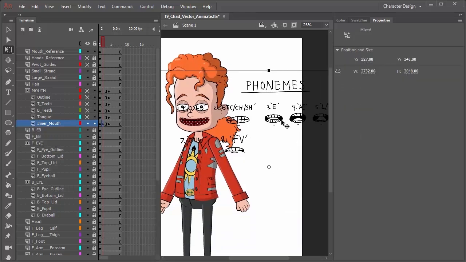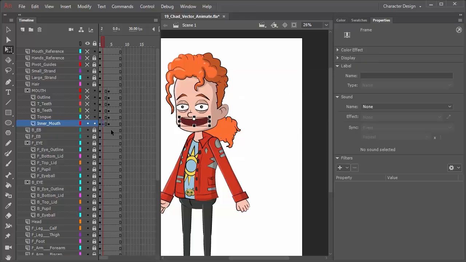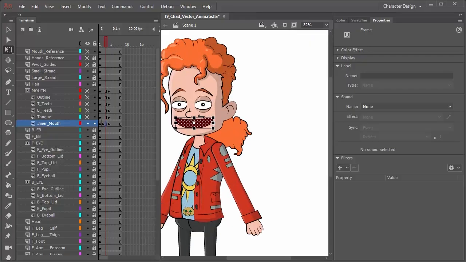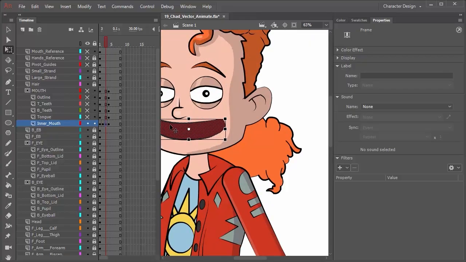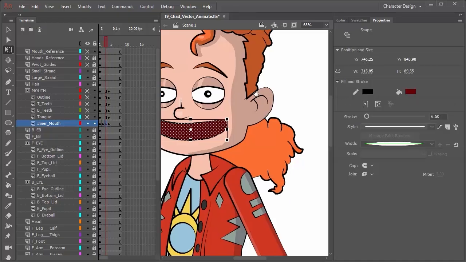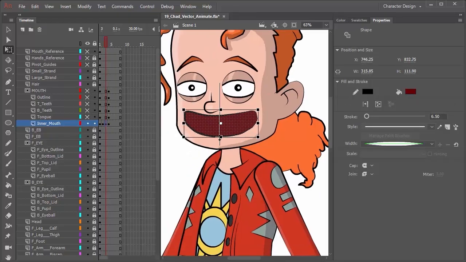And the E pose can actually be similar to the ETC pose, except we're just not going to have the teeth visible. So with that in mind, if we jump over here to frame 3, it's referencing frame 2 already. So we can just use that as a jumping off point for this. So on frame 3, let's hit F6 to lock down that keyframe. And I'm just going to come in and expand this a little bit, making sure that we have the anchor point set where we need it. I'm just going to drop it a little bit like that.